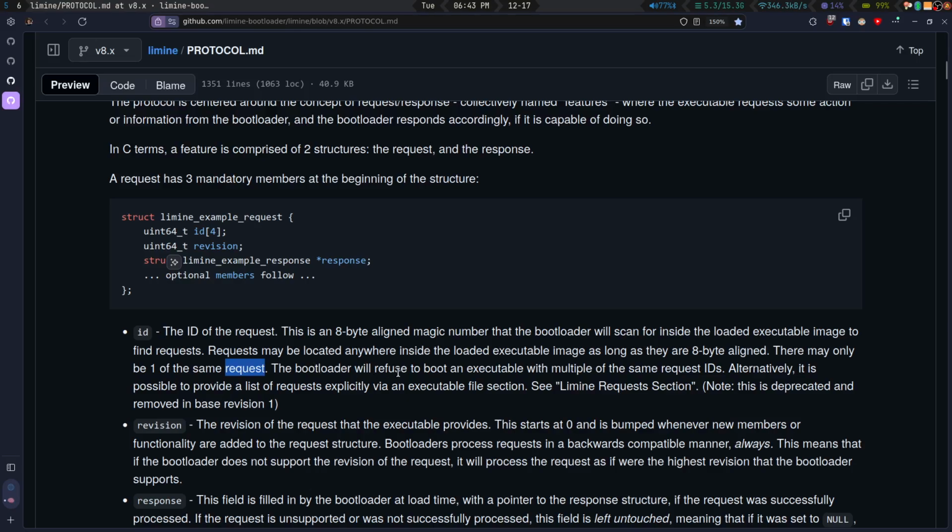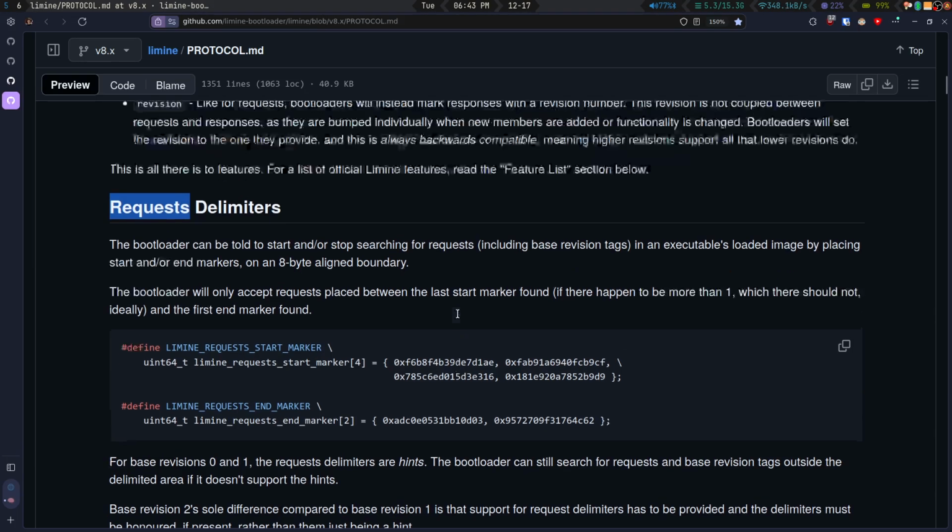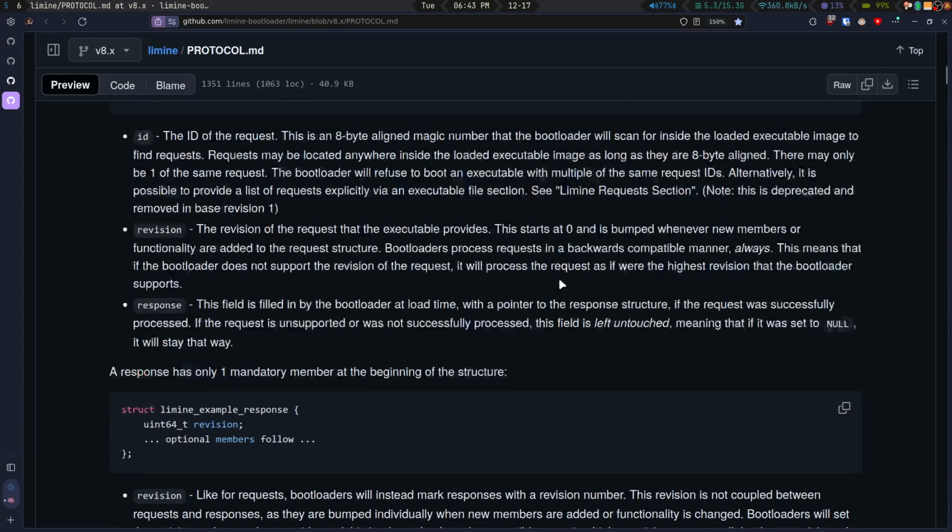The bootloader will refuse to boot an executable with multiple of the same request ID. So we would use this delimiter in order to avoid conflict.